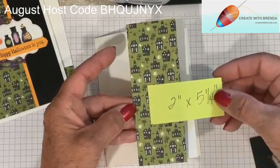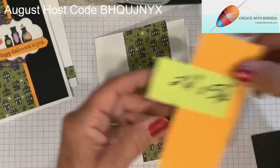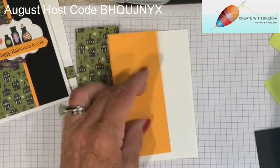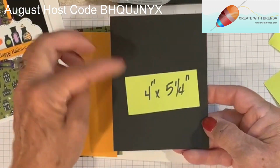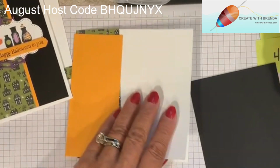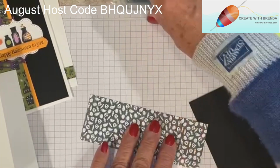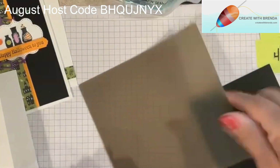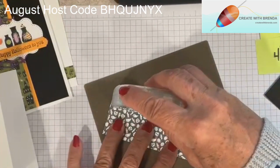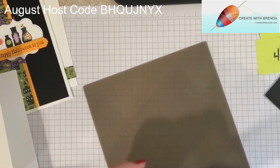I have the Haunted Mansions that are 2 by 5 1/4, a piece of Mango Melody that measures 2 1/4 by 5 1/4, and then I have a piece of Basic Black that measures 4 by 5 1/4. Okay, so let's put it together. I'm going to take my Haunted Mansion, and I do want my silicone pad. We'll give this a run of adhesive on each side.